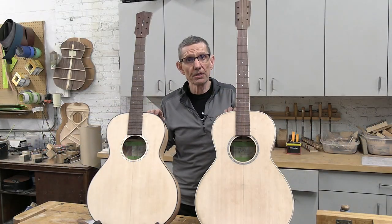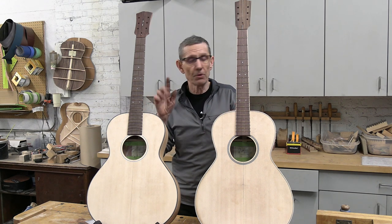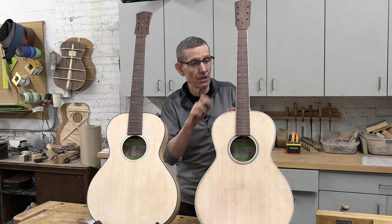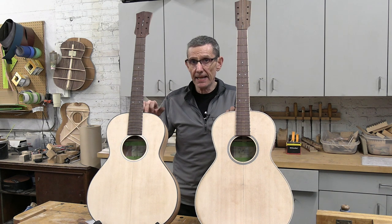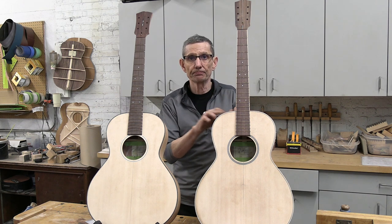These are the two acoustics we're going to be using for the acoustic sunburst section. They're identical L00 copies, with the exception this one has plastic binding and a plastic rosette. This one has wooden binding and a wooden rosette. This one, we're going to do a hand application of the sunburst. This one, we're going to do a sprayed application.